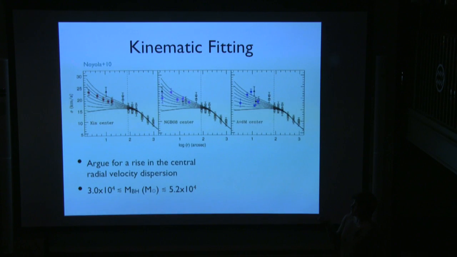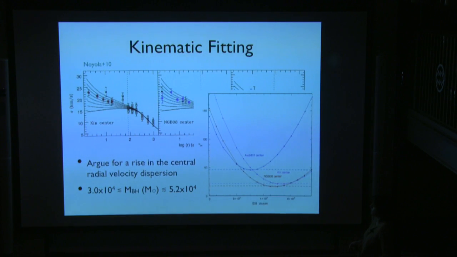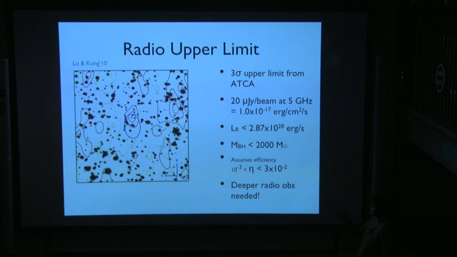On the other hand, Noyola et al., as I've mentioned, do argue using their various different kinematic fits, and they even go back and use the same Hubble data. So they have continued to argue that there really is an argument for some sort of a massive object between 10^4 and 10^5 solar masses. And so we set out to test whether, using just very simple models for what the gas density in the center of Omega Centauri might be, we could put any constraints on these mass estimates.